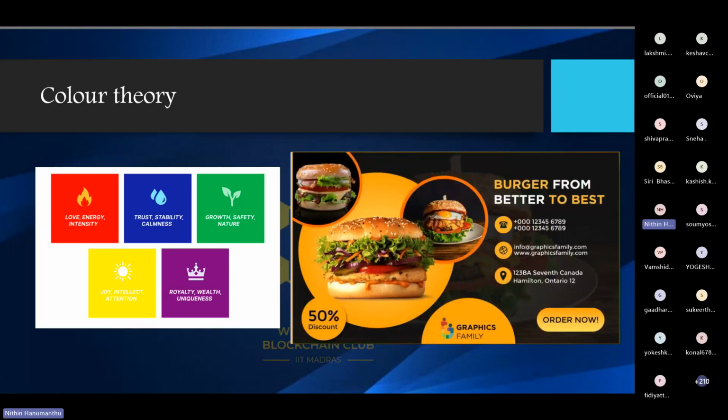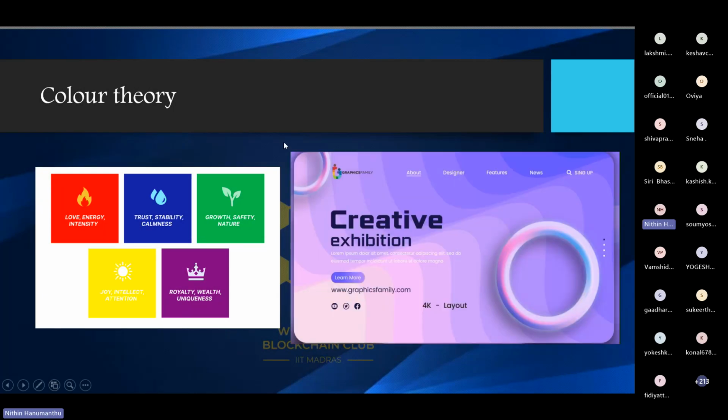Yellow grabs the attention of the user. If there is a bright yellow color anywhere on a screen, your eyes automatically roll towards it. And when it comes to violet, it's very unique and royal. And color combinations are very important. See here, it's dark green and here's light green.